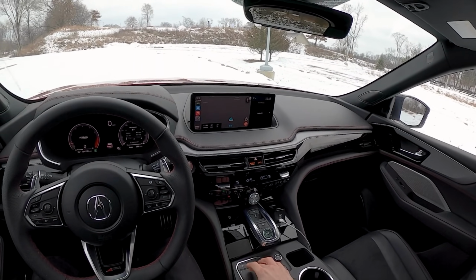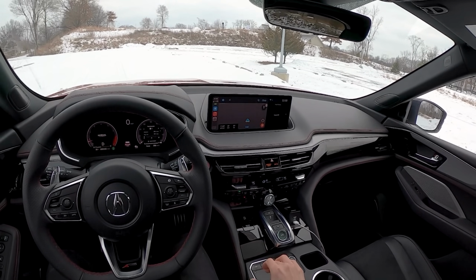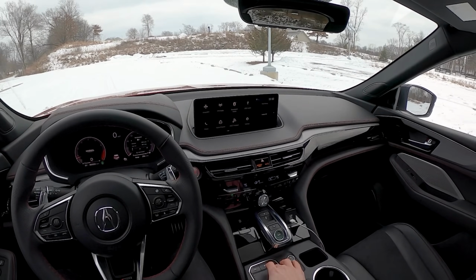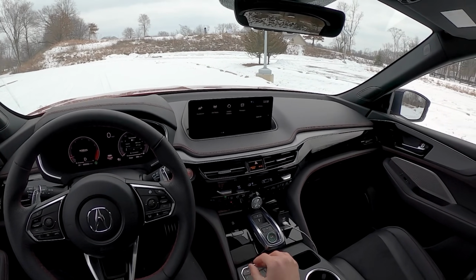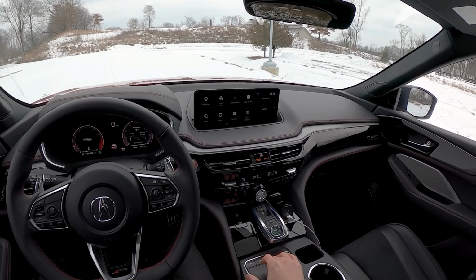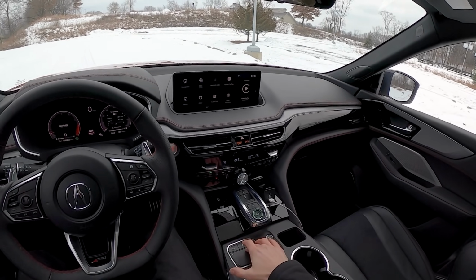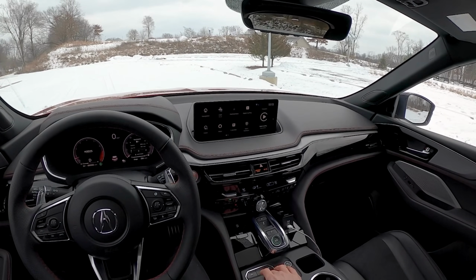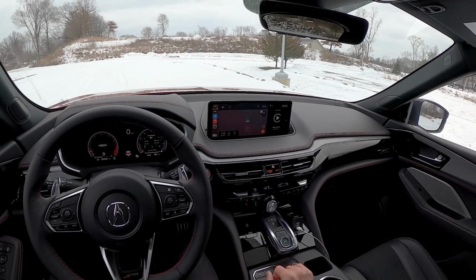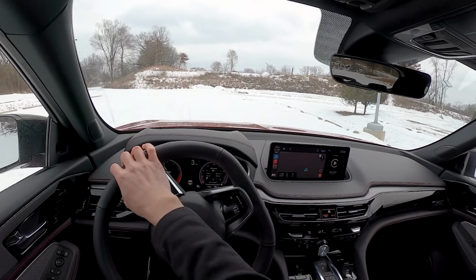This touchpad I actually really like, except for in Apple CarPlay. It operates like a traditional touchpad setup then. But when you're in the main infotainment, it's a one-to-one and it works super well. This one feels even further refined from the RDX and the TLX that I drove recently. You can swipe, you have really intelligent use of controls, and once you get the hang of it, it's super easy to use. Let's go into Waze here, and we will set off.